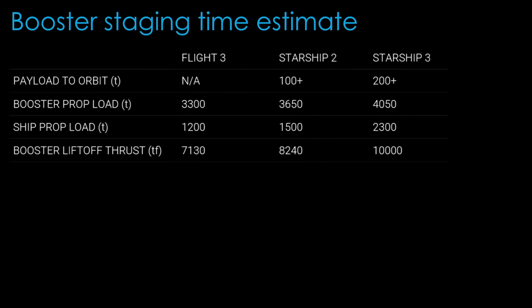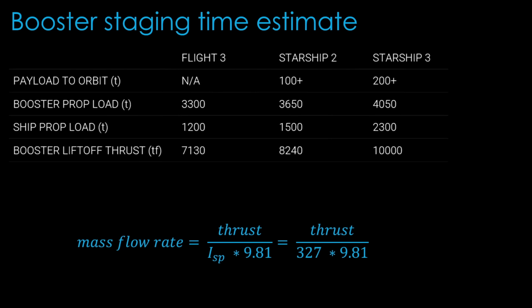Nicely, we have the continual information link named Elon Musk. And we have the following information about the 3 Starship variants, versions, blocks, I'm not sure what to call them. What we want to know is when we can expect booster staging. We can calculate the rate at which propellant is burned, known as the mass flow rate, for each scenario, and it's equal to the thrust in newtons divided by the specific impulse times the acceleration due to gravity, or 9.81. The specific impulse of the Raptor engines used by Starship is about 327 at sea level. That gives us these numbers measured in tons per second.